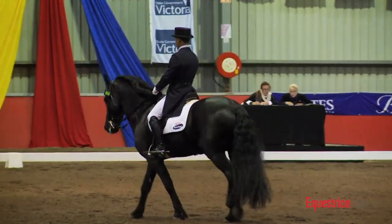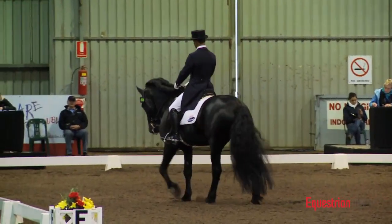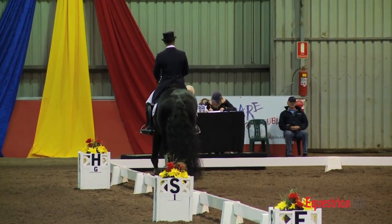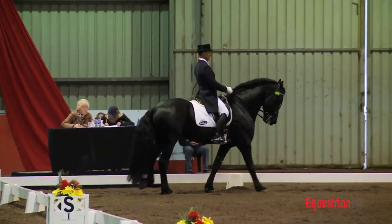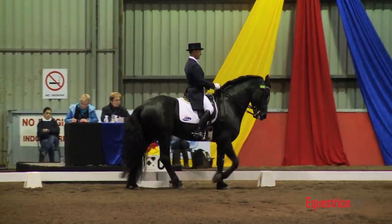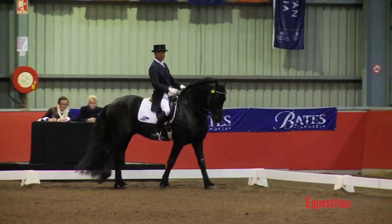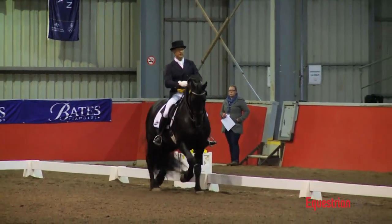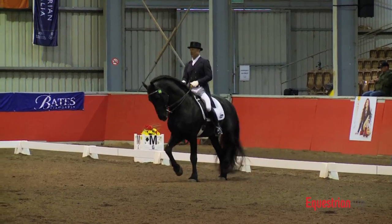Now, extended walk. So the whole purpose of the test there is to show the energy and the adrenaline that's needed for passage and piaffe, and then to immediately go to the most relaxed part of the Grand Prix, which is the extended walk, which again, that's what the whole Grand Prix test is about. It's about testing the horses to be energized, relaxed, and here we go, energy again in the collected walk without breaking into trot, but then immediately into passage again. So we've gone from high energy to most relaxation to energy in the walk to passage and high energy again. It's a very underestimated part of Grand Prix.